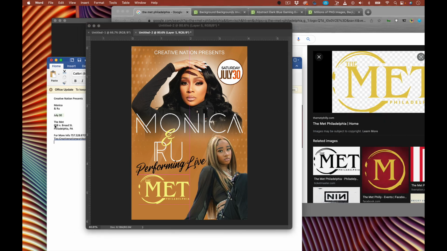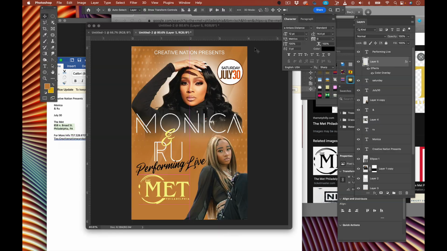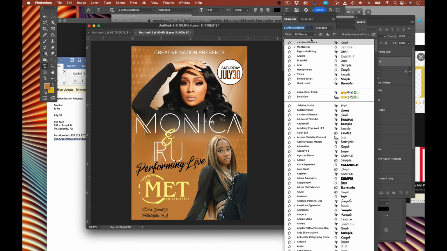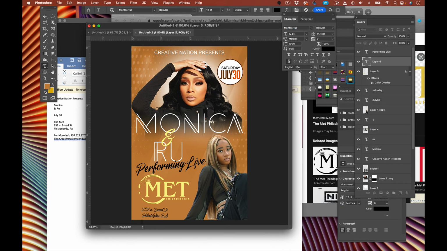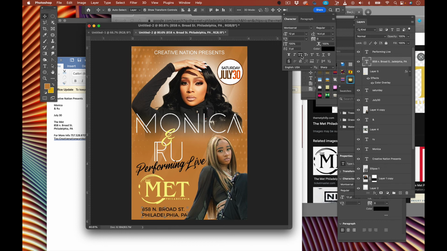Next, we're going to put the address. And once again, we're just going to use some simple lettering. Basically like an Arial type font, or I use a font called Montserrat. And I'll capitalize it.